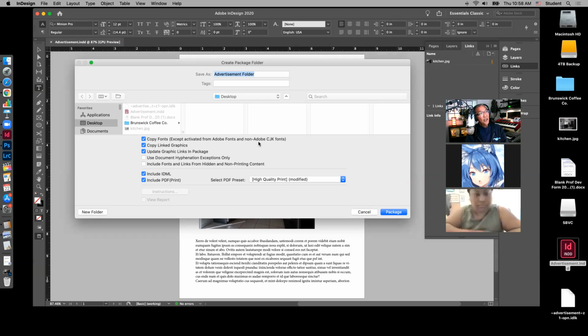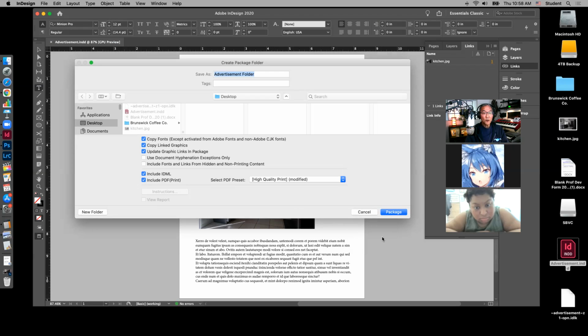Let's say you created this document on the newest version of InDesign. Well, even if you send them an InDesign file with all the links, they still won't be able to open it because they have an older version. You created it on a newer version, they have an older version, can't open it. Does that make sense, right? You cannot open a new version on an old version of InDesign. It just won't work.